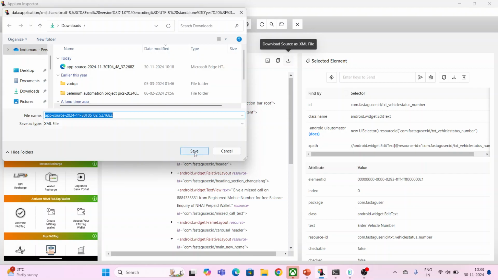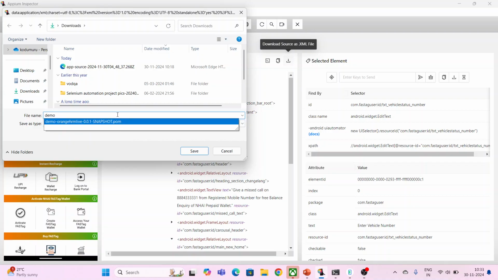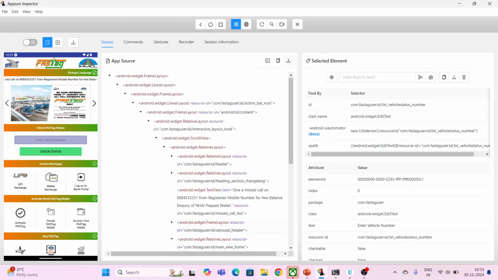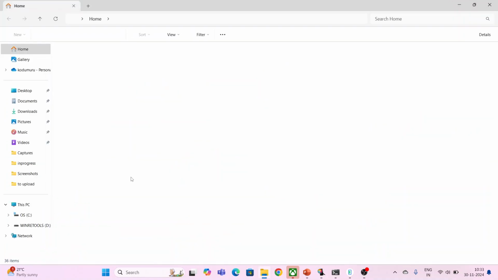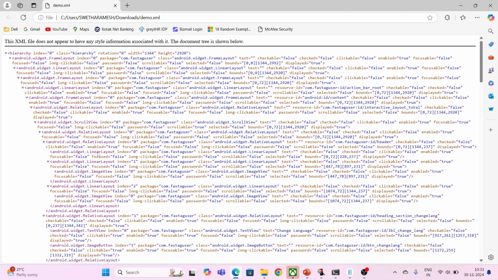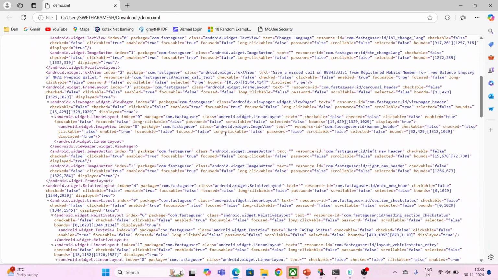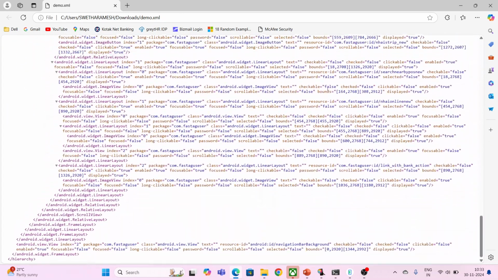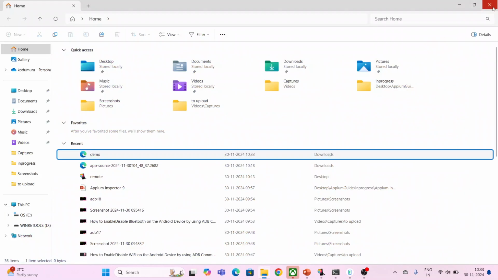So I will save it here as demo and save. I'll open the downloads. See, my complete application XML source is downloaded in XML format. This is the use of that button.